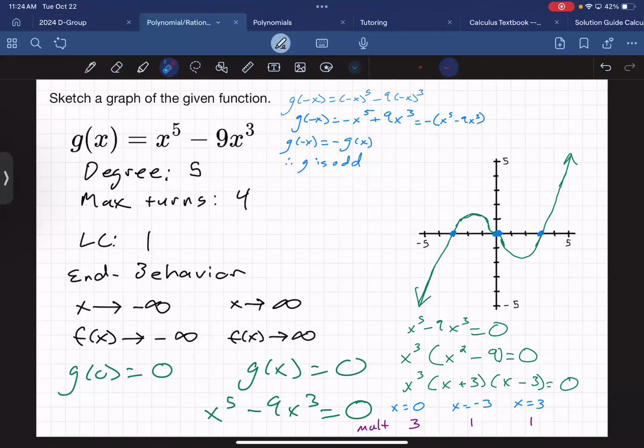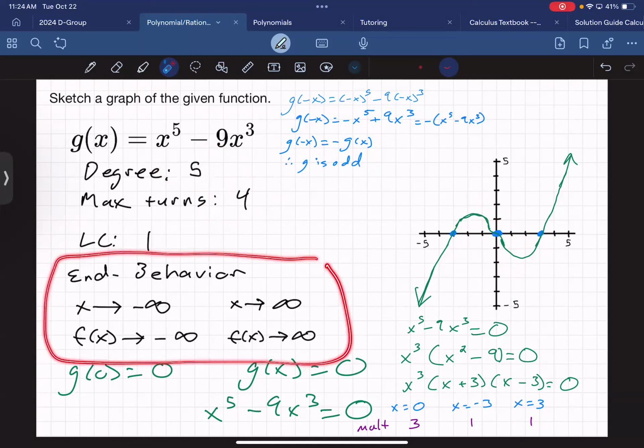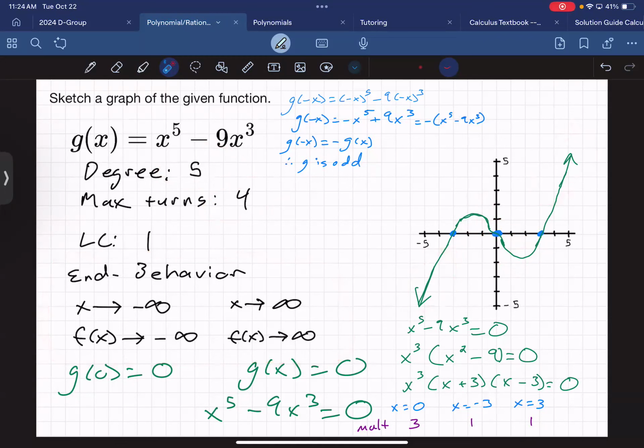As far as today is concerned, I would make sure that we're highlighting that the degree was 5, and we talk about the max number of turns being 4, but here we really only had 2 turns, right? Because a lot of that had to do with this being x cubed. All right. Also make sure we're getting comfortable with this idea of end behavior, right? We can know from the beginning what's going on in the extreme edges of our graph. That doesn't mean we're going to have specific ordered pairs, but we do have information as far as whether it's going to fall or rise when I go to graph this. Okay. Any questions there?